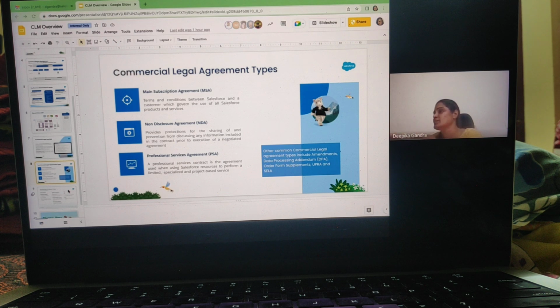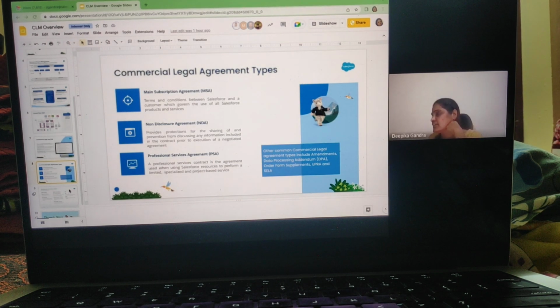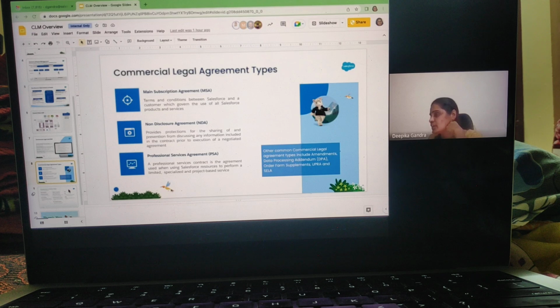once the lawyer says, okay, these are my final terms, and then they upload the document in the DSR. In the DSR, there are certain approvals, right? RevRec, depending upon certain conditions, the revenue, or different scenarios, it goes through different levels of approvals, and they approve it. Once it gets approved, it comes back to LSS again, and that's when LSS goes back to the agreement object, and they upload the final document on that particular record. They archive it. Basically, they upload the document, click the archive button, and that document gets archived and stored in the content library.